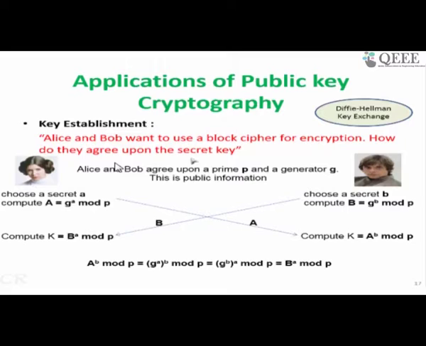Okay, so just to give you an example, we have Alice and Bob, and they want to encrypt data messages, and Alice wants to send it to Bob, who would decrypt the ciphertext to get back the original message, but they do not want to use a public key algorithm because, like I mentioned, it is very computationally intensive. So they want to somehow be able to establish a common key k between the two of them.